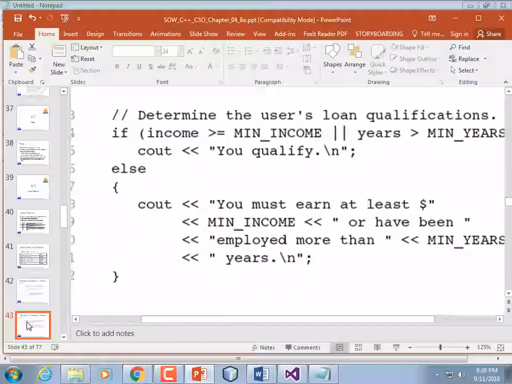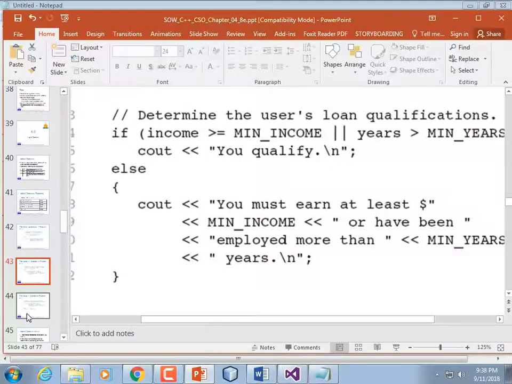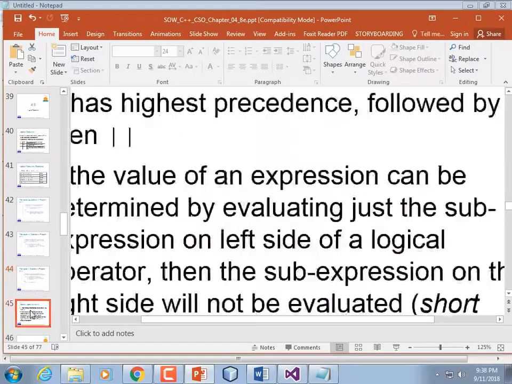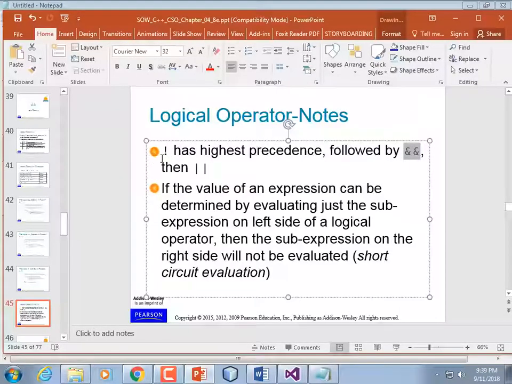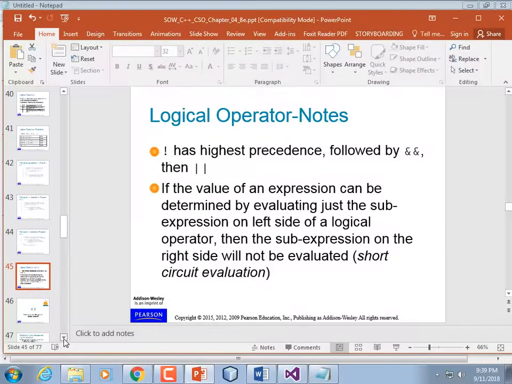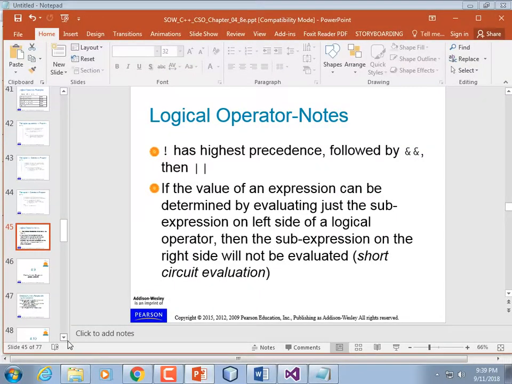Getting close to the end. All right, so not has the highest precedence, even higher than and. So not, followed by and, followed by or. And then there's something called short circuit evaluation. Short circuit makes it sound bad. The engines have short circuited. We're stuck in the water. But short circuiting doesn't mean bad at all in programming. It just means, and this will be the last thing that we do, we'll call it a day.